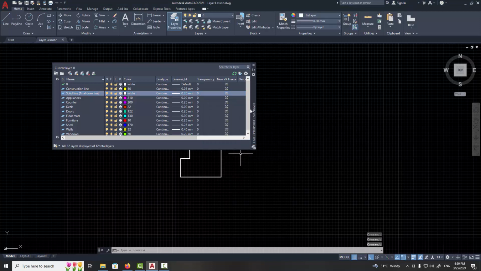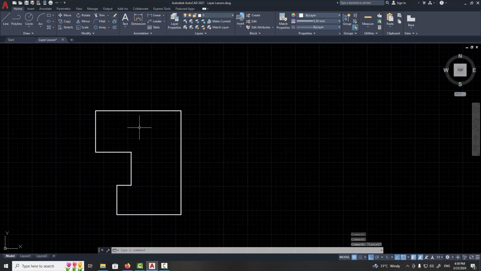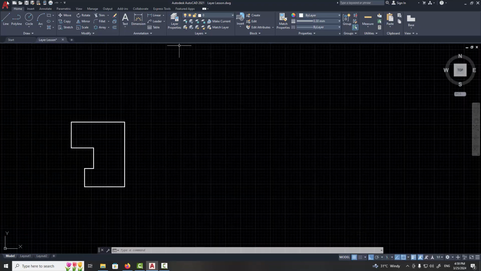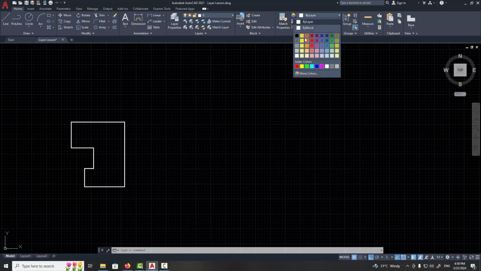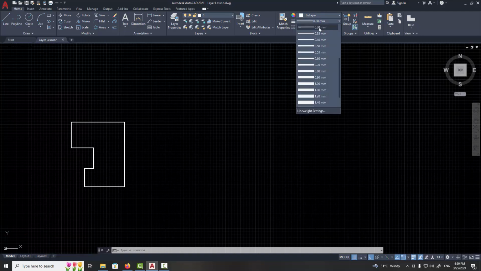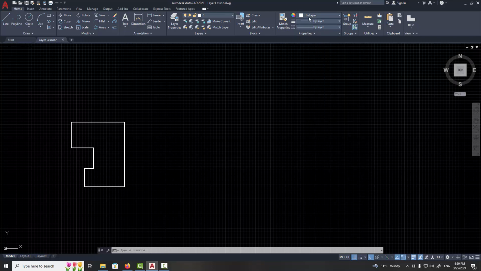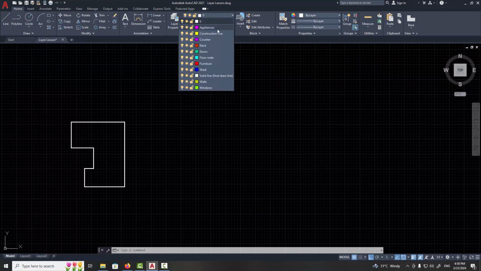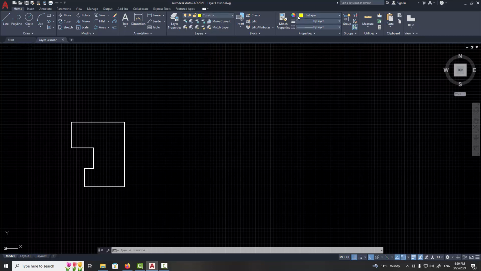Then close the window and let's create the same object we drew. But before that, let's make sure that on the properties section, all properties are set to be by layer, so that the layer settings will take effect when selected. Let's select from the drop-down menu the new construction line layer, and you will notice that the properties on the property panel will change accordingly. And we can now replicate the drawing using the one we created a moment ago.